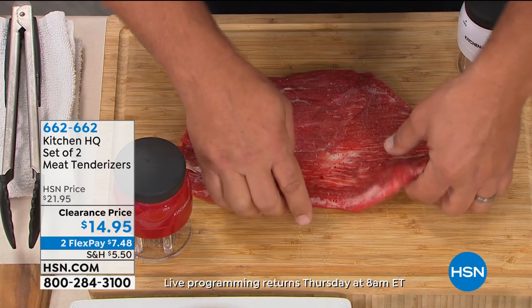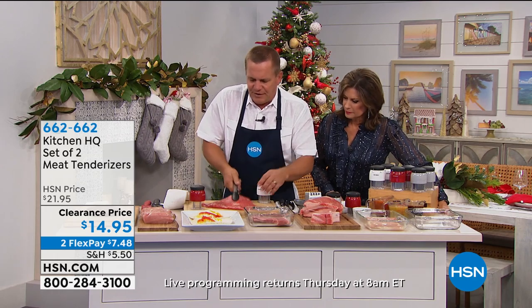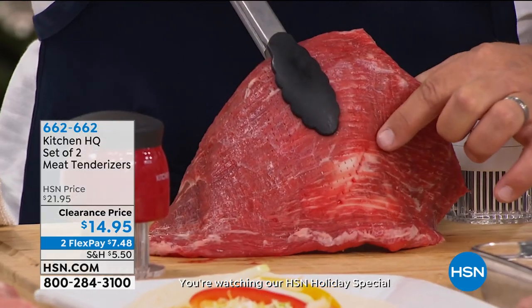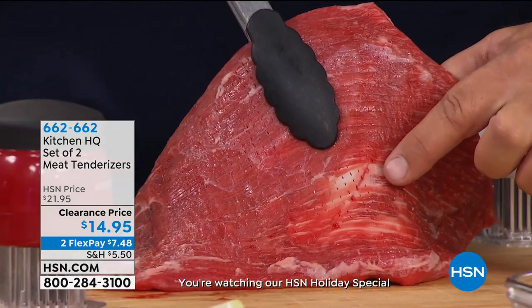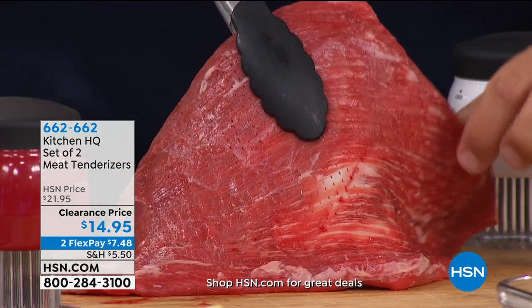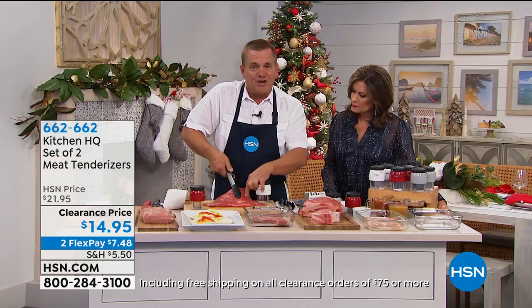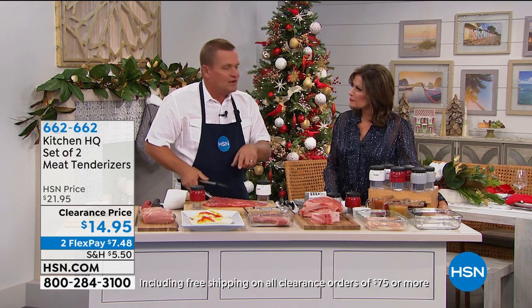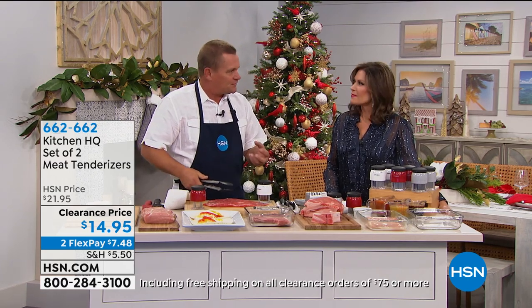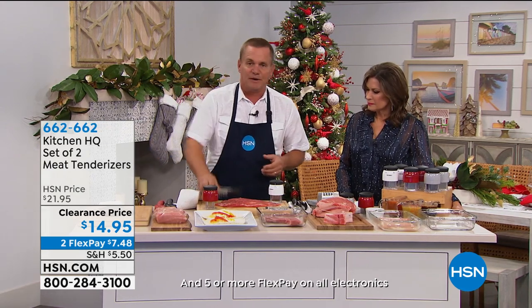This is a flank steak, but I'm going to hold this up so you guys can see. Let me grab this. I don't know if the camera can get in close enough to see how that tenderizes. It actually punctures through, breaking up all that connective tissue inside the meat, tenderizing it, but it also adds channels. It's like little flavor channels. So if you want to marinate your meats, it helps marinate, because it gets down in there where it can penetrate the meat.